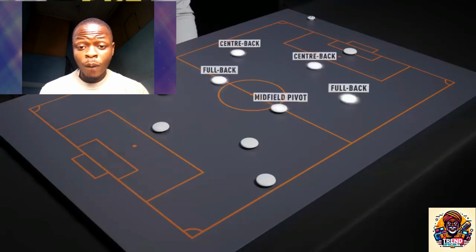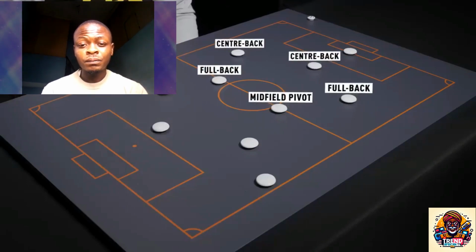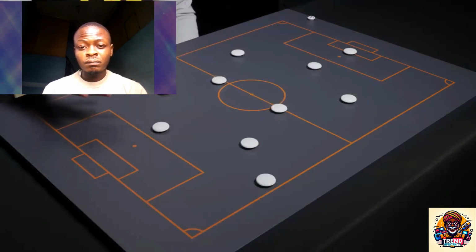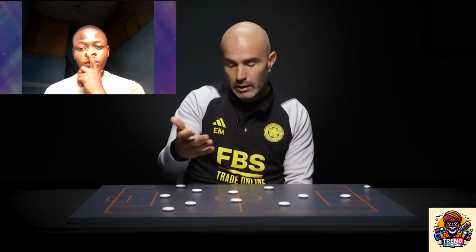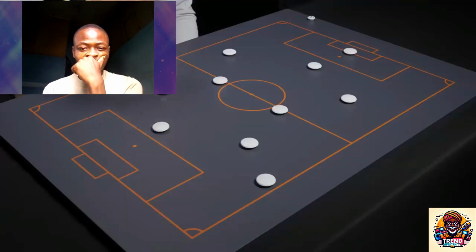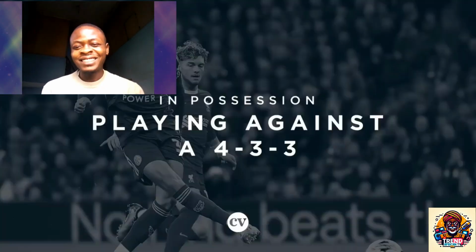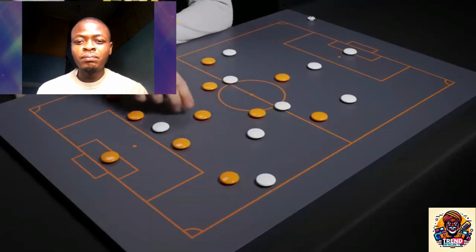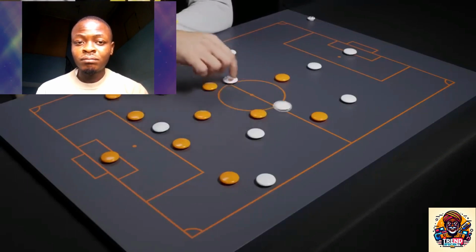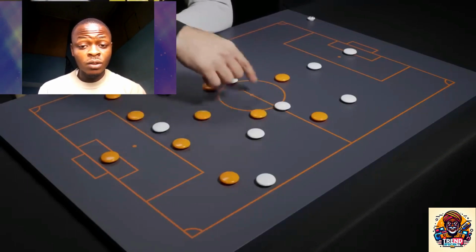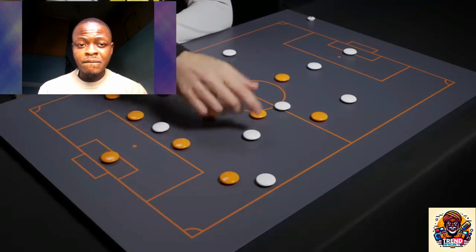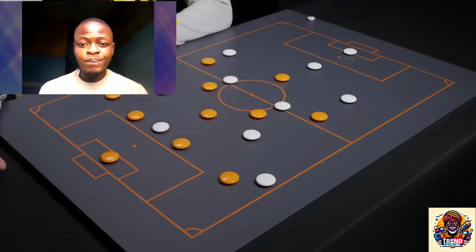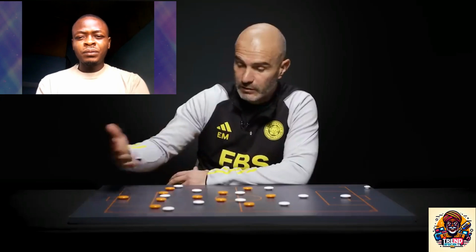Then there are many reasons why we bring the fullback inside when we have the ball, because the idea is to have an overload in the middle, an extra player in the middle, and always try to have an extra man. In the middle, we try to create this 1, 2, 3, and 4 players against 3. So we have an extra man in the middle, and this allows us to control the game better.